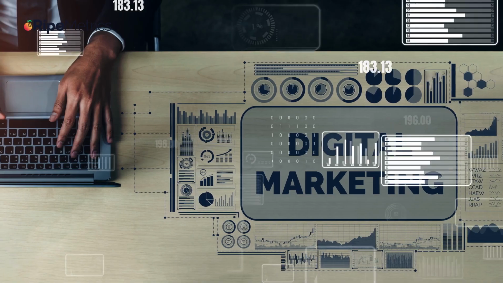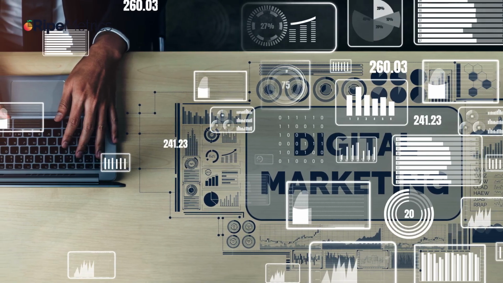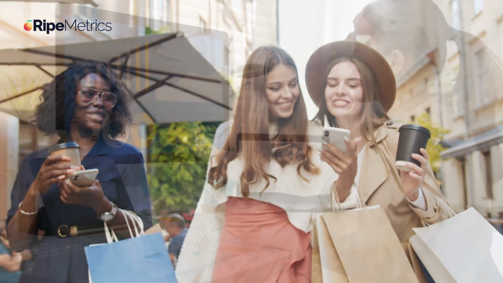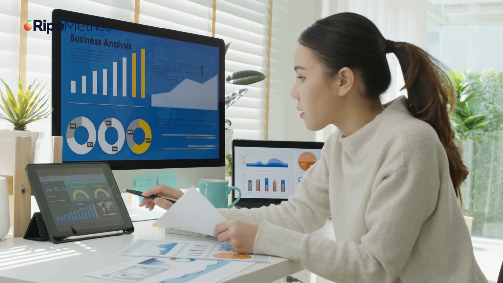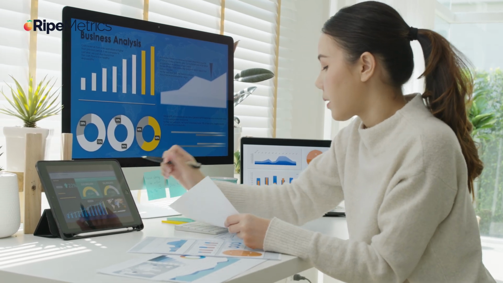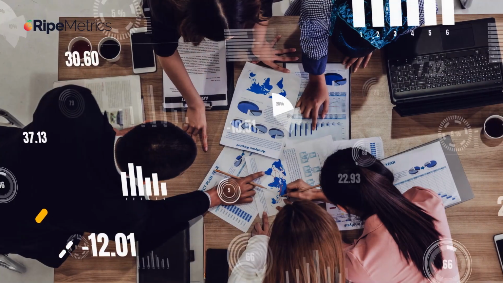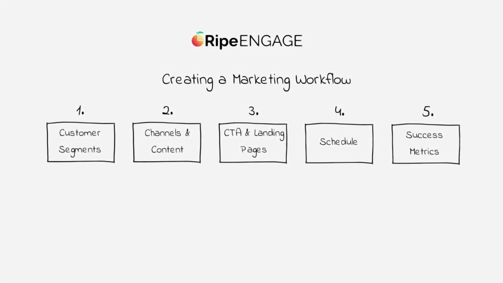An effective way to drive consistent growth is to run frequent marketing campaigns personalized to a specific audience. For each campaign, that means organizing customers in segments and preparing the right message for that group before building up the creative content. That's no small task. Fortunately, RipeENGAGE organizes these tasks into a simple marketing workflow, using AI and automations to take care of all the segmentation, list building, and creative design work.